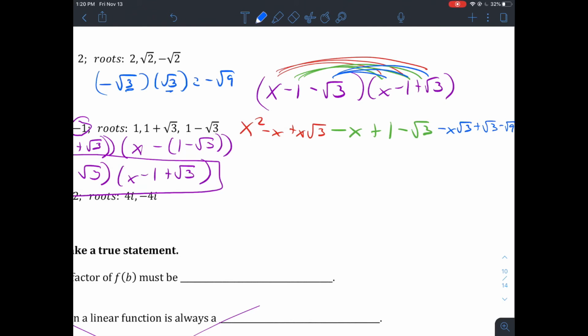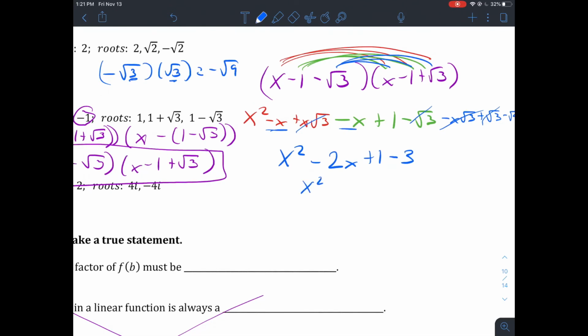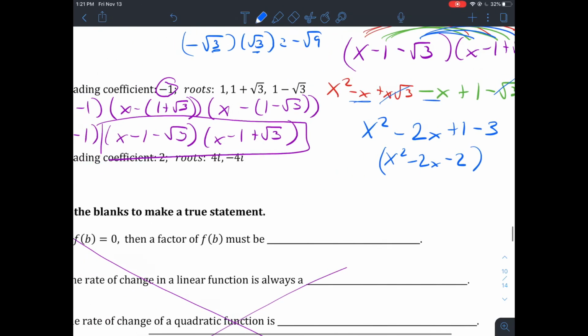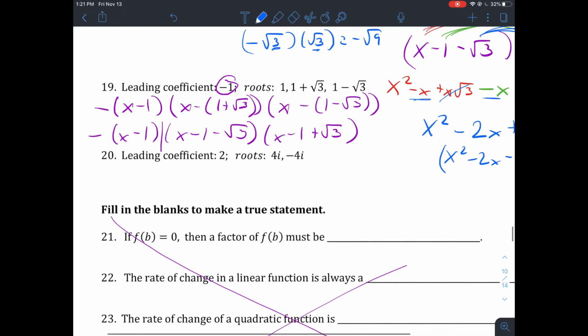So let's go ahead and simplify this a bit. We've got x squared out in front, and then we are going to end up with a minus 2x here because these guys go together. And then these guys cancel. These guys cancel. And then I've got a plus 1 minus, and then root 9 is 3, right? Square root of 9. So now we've got x squared minus 2x minus 2. All right, so essentially this thing in blue is what this thing equals when you multiply them out. So last thing we have to multiply in is this guy, and then of course our negative out in front.